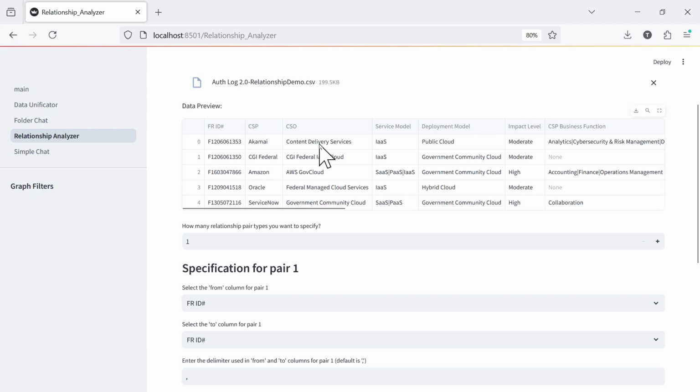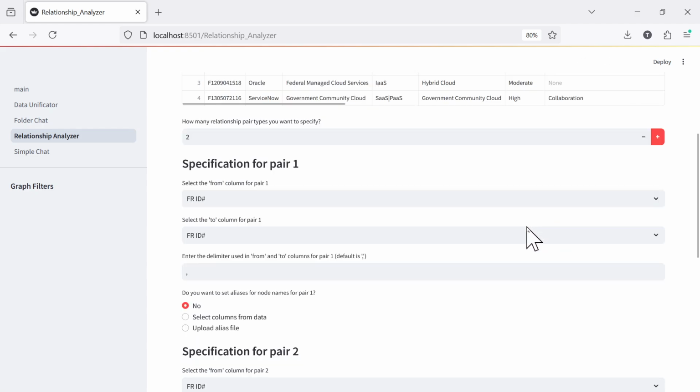So those are the two relationships, and to specify that, first we need to specify the count. Here we're going to analyze a graph of two types of relationships, so we specify two.